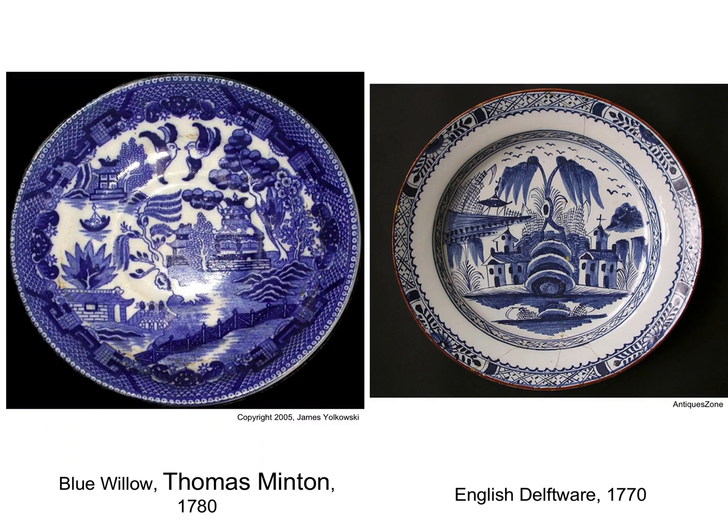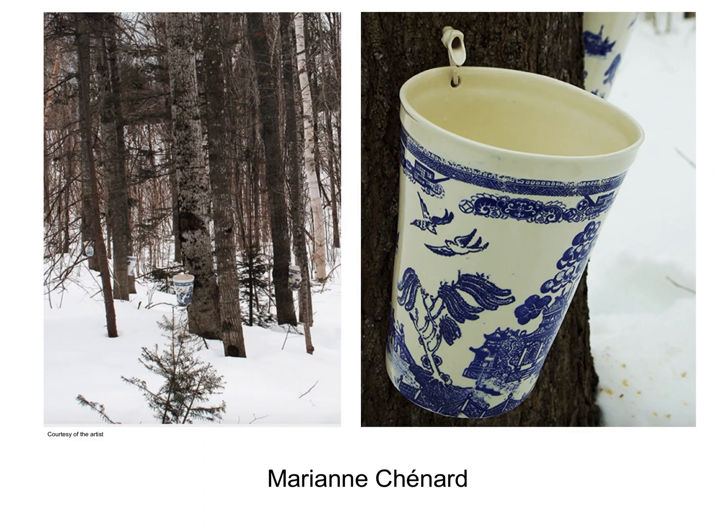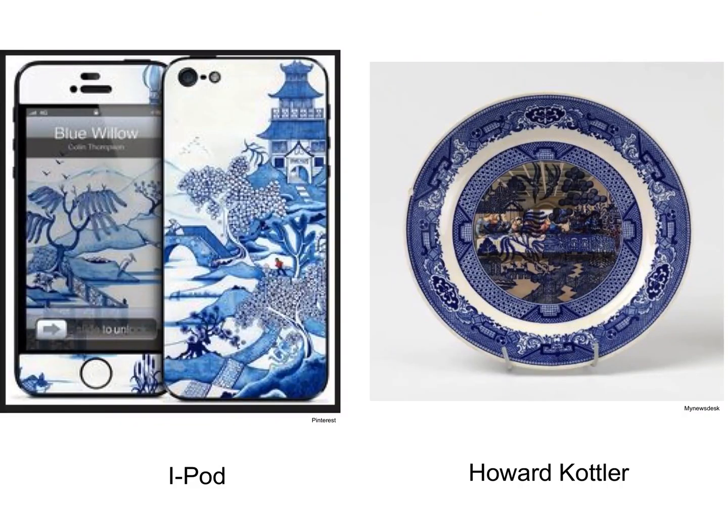I've talked a lot last week in the previous presentation on decoration about the blue willow pattern, which some of you may want to look into further and research further. This was developed by Thomas Minton around 1780, and it came from English Delftware, from precedent in Chinese ceramics and so on. As I mentioned the last time, it is used extensively by many artists to make all kinds of references in all kinds of ways, and I still have a few more examples.